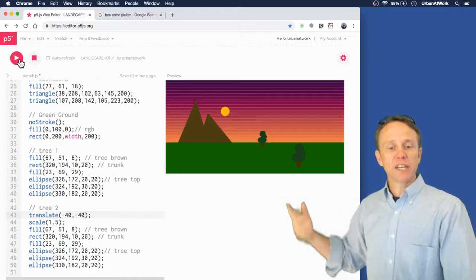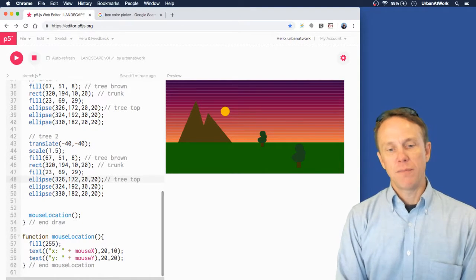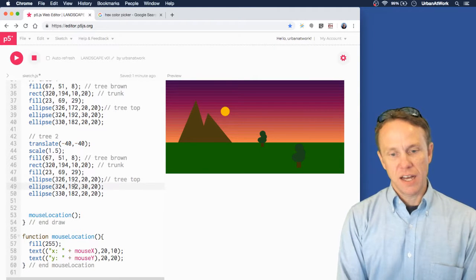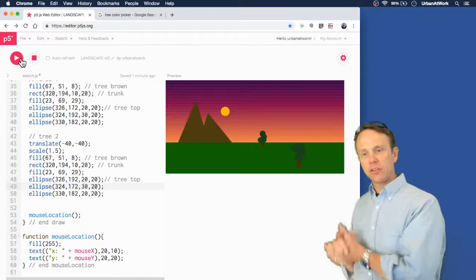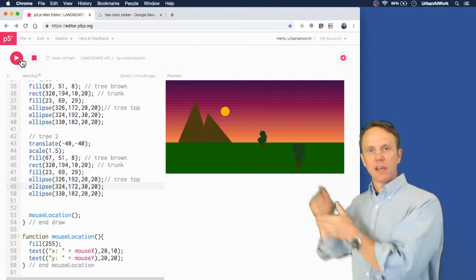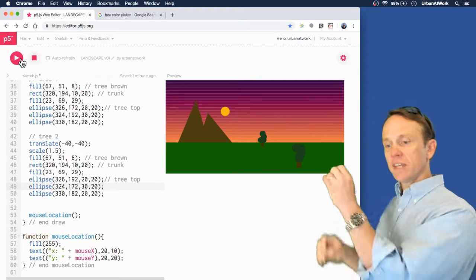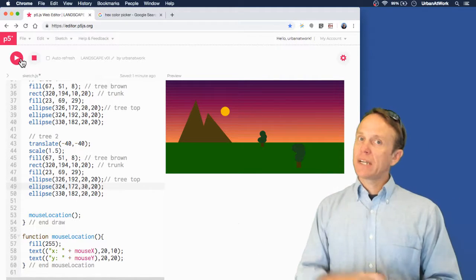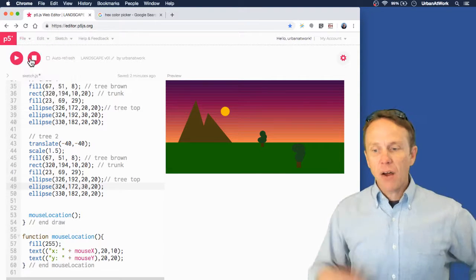Now they're identical trees. I could easily come in here and maybe shift the way they are, maybe make this one be the 9 and this one be the 7, and fiddle around with it. These are your paintbrushes. As you tweak these numbers, it's going to give you a different texture and a different size and a different shape. Don't be afraid to play with those numbers. You can always go back to the previous version. So that's how I'd go about doing trees.